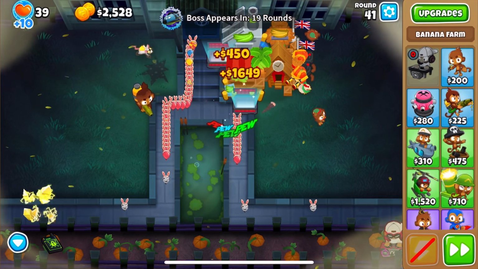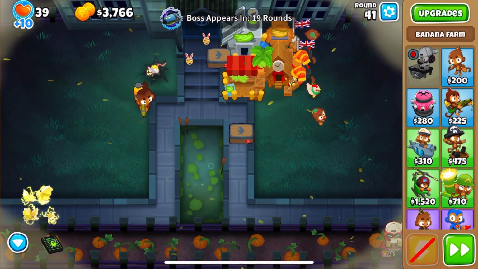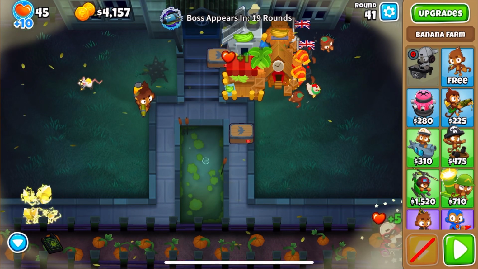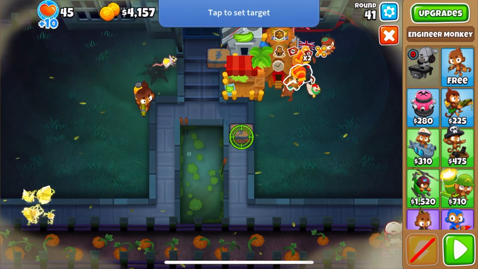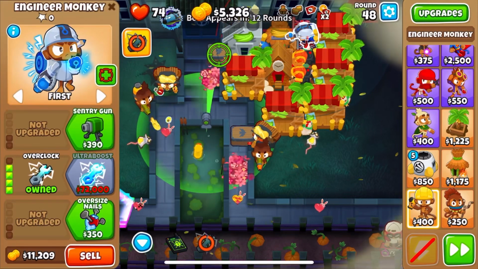but this map offers so much farming, I had more than enough for tier 5. So I set up 2 bloon traps, and as you can see, I'm trying to find the locations of the traps so that the engineers don't shoot themselves. That was roughly where I've got the bloon traps placed.